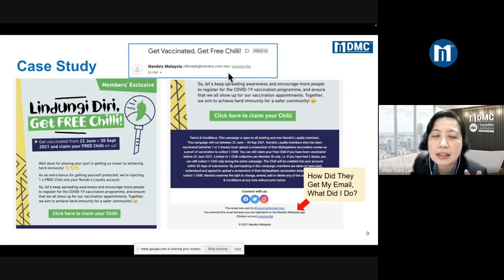Although it is not directly measurable that the person takes an action from seeing that promotion in the email, it serves as an extra digital touch point for people to be aware of your promotion. Later on, when they want to take an action, they can recall the promotion and start looking for it.